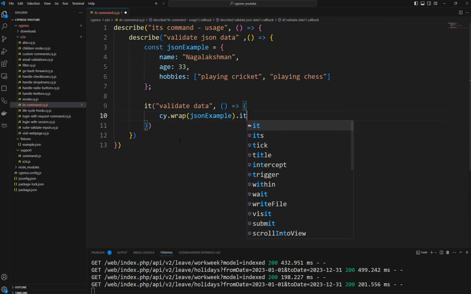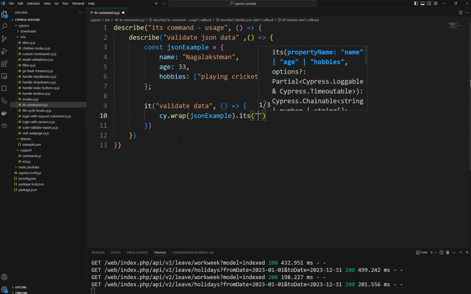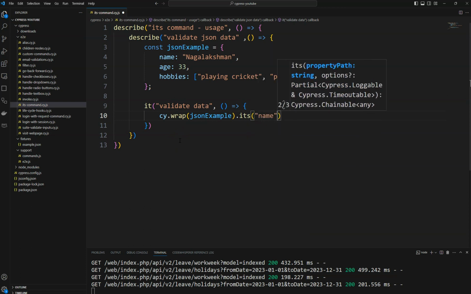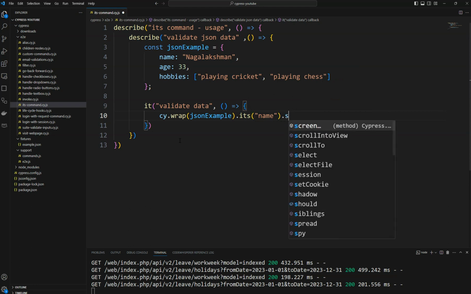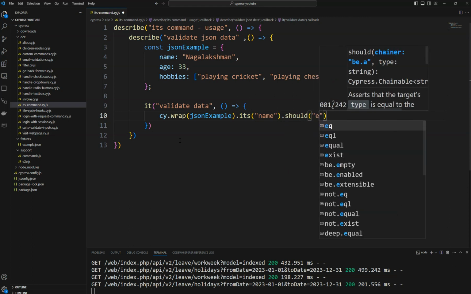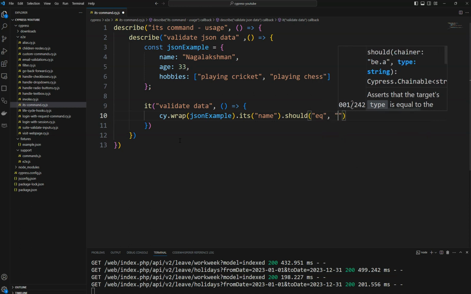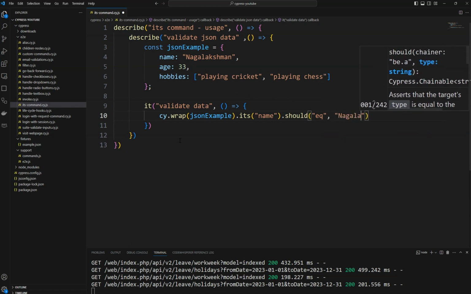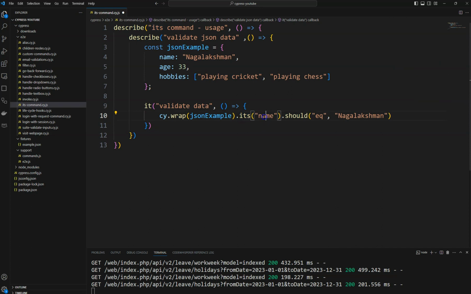So if you use its and then the field name of name, then it will give the value. Okay, then to validate it, it should be equal to the name that I have provided in the JSON example. Okay, so in this way you can use its. So with its, you have to pass the property name. If you pass the property name, it will give us the value that is available for that property.